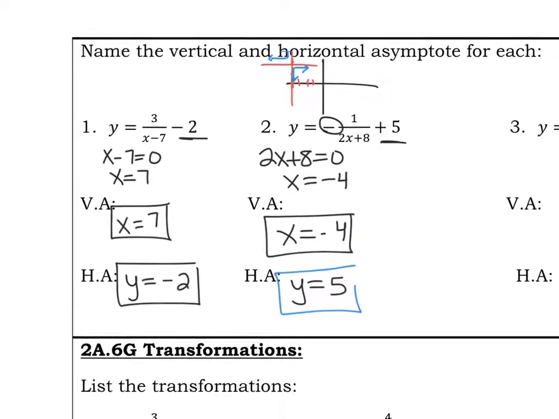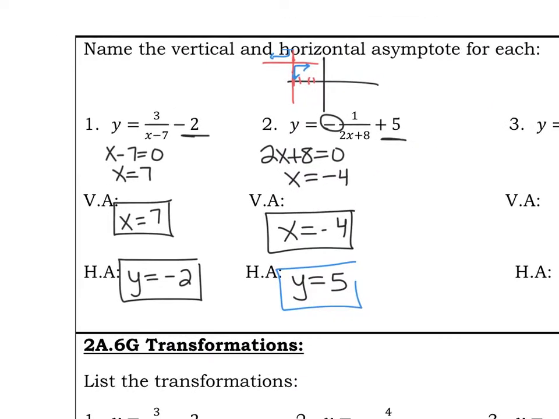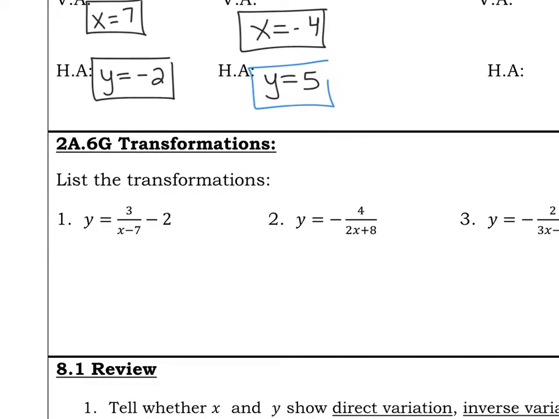Now we're going to talk quickly about the transformations. Transformations is, how is this graph shifting? So what is your A, your B, your H, and your K? So we'll just do a couple again. So the parent function is y equals 1 over x. This is your A. This is bx minus h, and this is k.